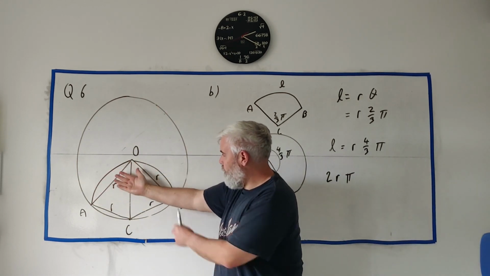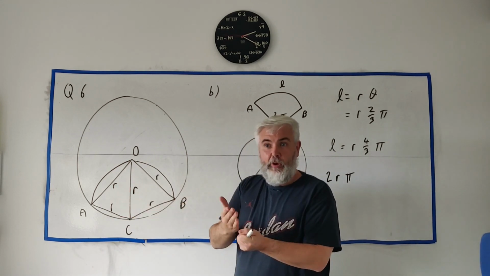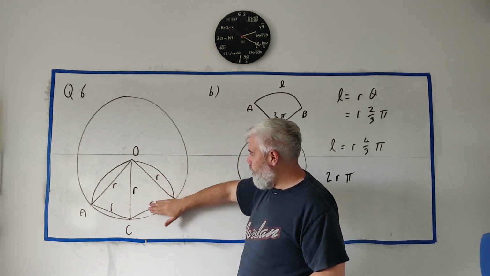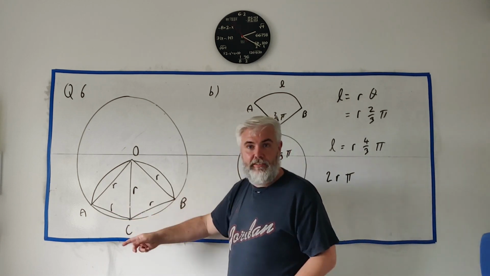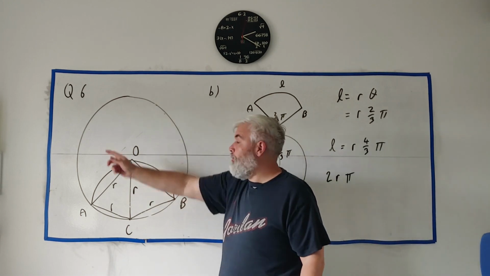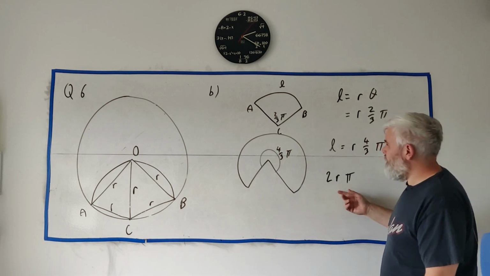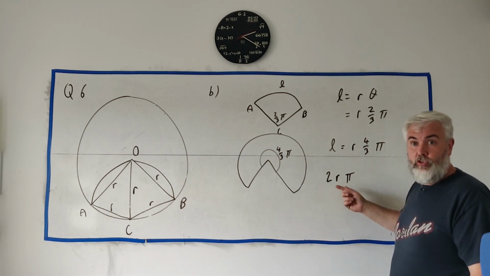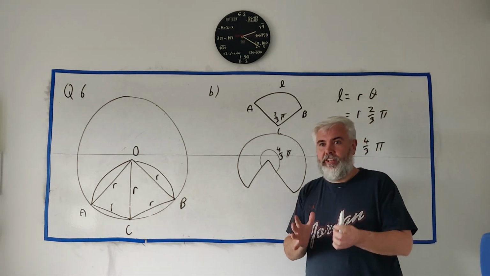But look what would happen if you folded this over. Now my drawing's too bad, but if you have this question on a piece of paper, you could literally fold it over, and look what happens. This circle comes down here and fills this in. So the answer was obvious from the start, that it's the perimeter of a whole circle, and it's the radius r, so it's 2 pi r. If you did it a long way, you still got full marks, but yeah, the answer to B is 2 pi r.